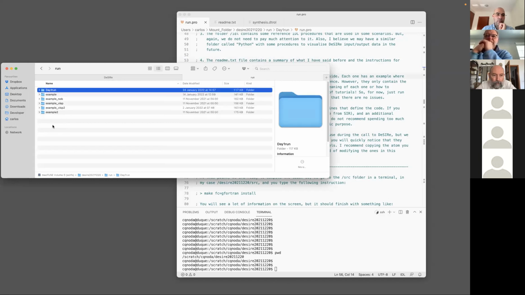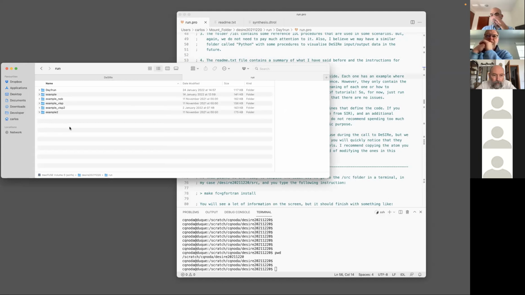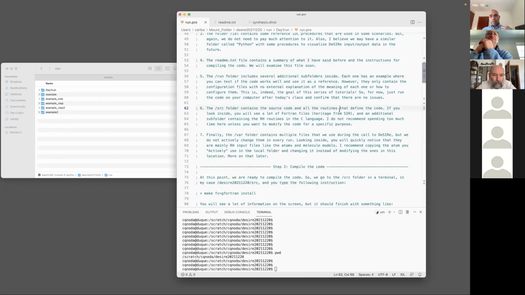In the original configuration, all these folders are inside. This is for today's class. They are different examples of synthesis and inversions. I think it's better to have all the runs that you're going to perform inside those folders, because all the configuration files are pointing to general files that I will tell you where they are. If you try to execute the code from somewhere else, you have to change a lot of paths in a lot of files. So I recommend you to just run the code there as we did with RH. We always were working in RHF1D, and then you simplify everything. Okay. So we will cover this later.